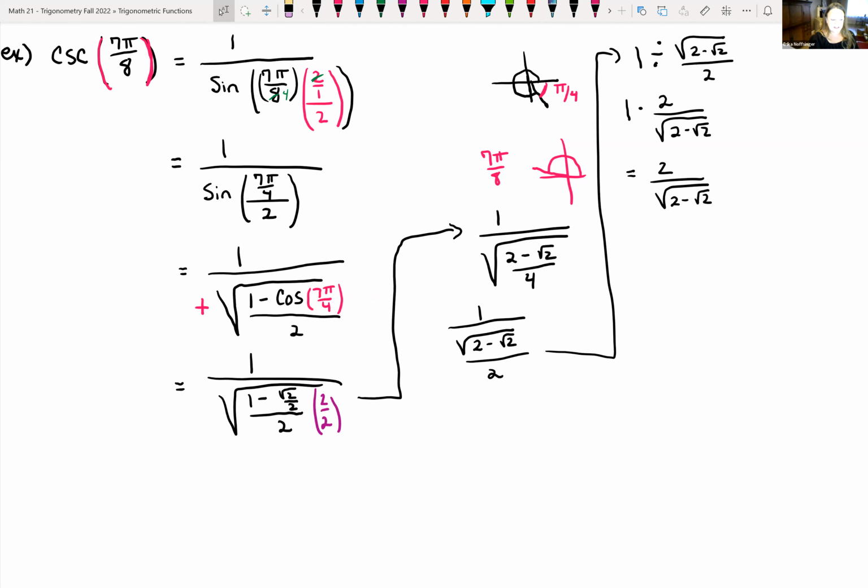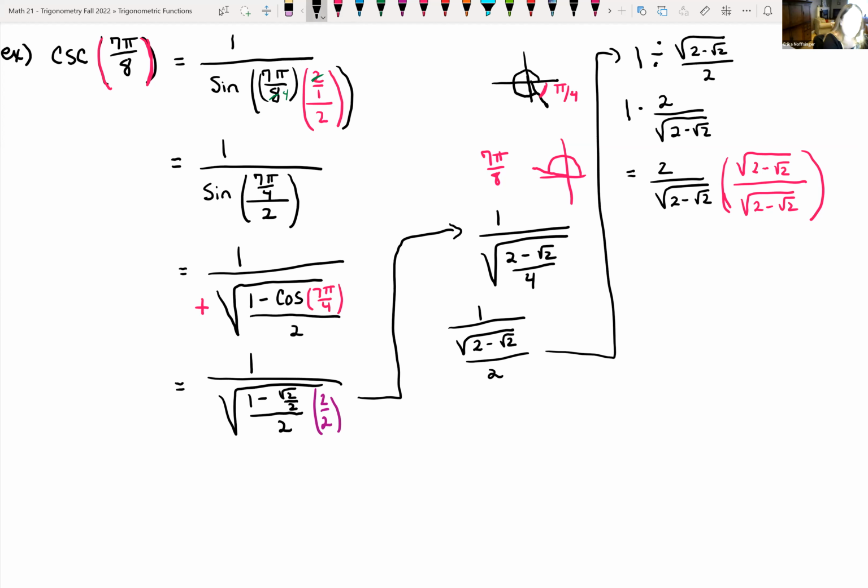So I was curious if our answer was left with a radical in the denominator. In one answer it is, in one answer it's not. So in case you need to know how to rationalize the denominator for this problem in the homework, let's rationalize it. Again, to rationalize it, we're going to multiply by a fancy one. And we can do that by multiplying by root of 2 minus root 2 over root of 2 minus root 2.